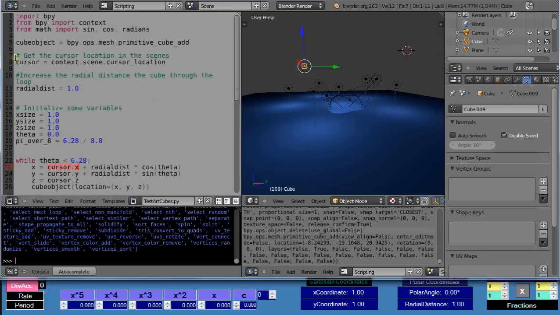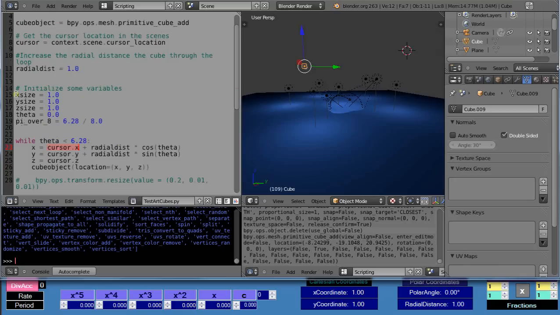So these are just kind of pre-definitions, variables that I'm setting up in advance. These are another variable I set up. The radial distance I set is 1.0, kind of as a default, like if you're using a unit circle in trigonometry. We'll cover that here in just a second for those of you who are a little rusty on your trigonometry. And this X size, Y size, Z size, initializing more variables. I'm using a default size of 1. I won't use those initially, but I'm just setting that up. Theta I set as 0. I'm going to use that.